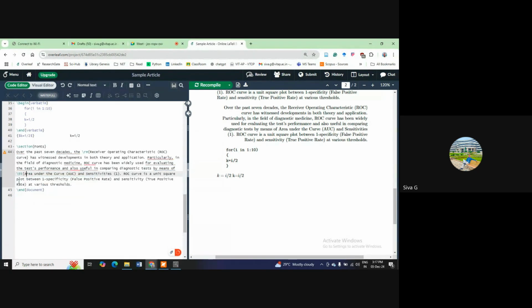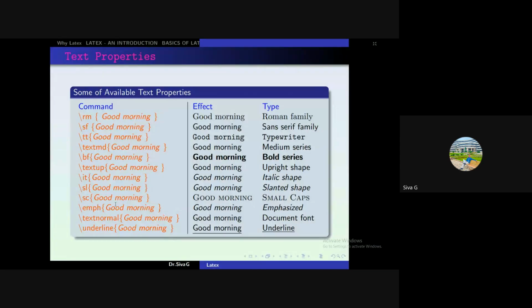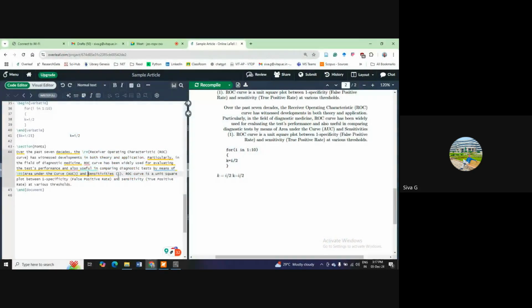I will copy this and keep it in the flower brackets. Then let us take another format, small caps /SC. Let us say I want "sensitivities" in /SC, and I will give it within the flower brackets.